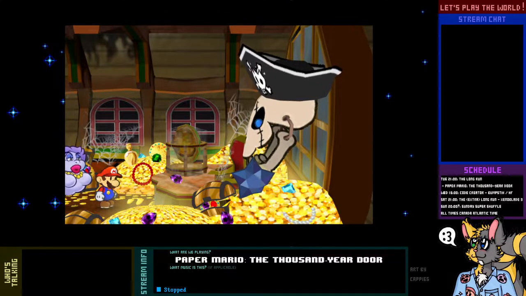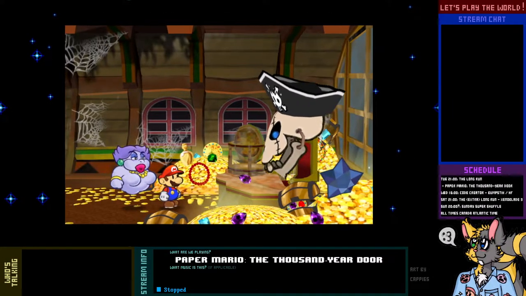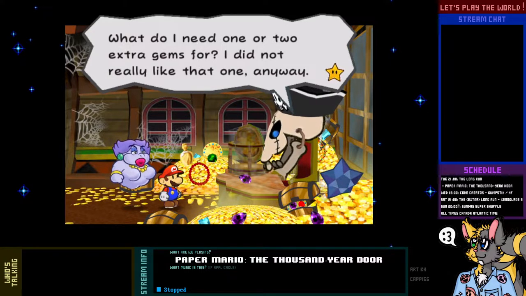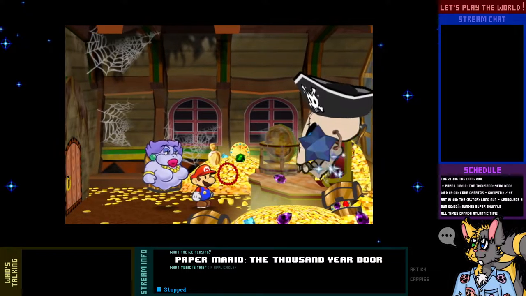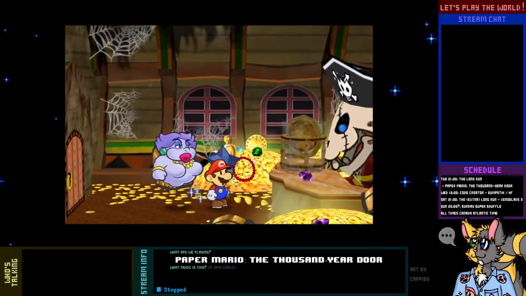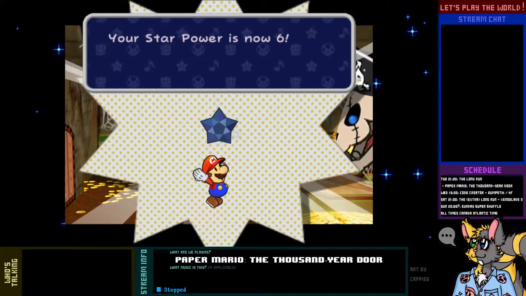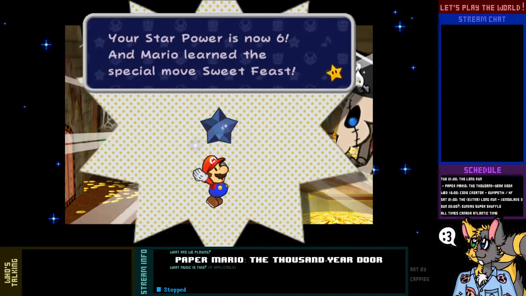You want this, amigo? This little lock over here? Are you serious? That's no big deal. Here, take it. What do I need one or two extra gems for? I did not really like that one. Really? We could have just avoided this. Well, the important thing is, you got a crystal star! Your star power is now 6, and Mario learned the special move, Sweet Feast.